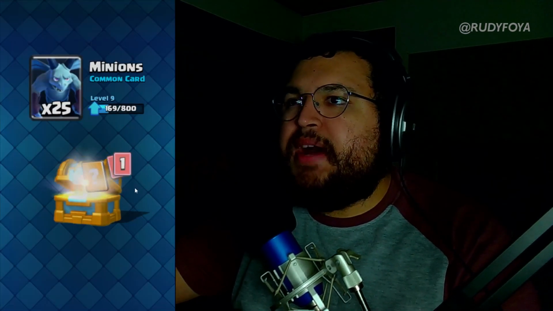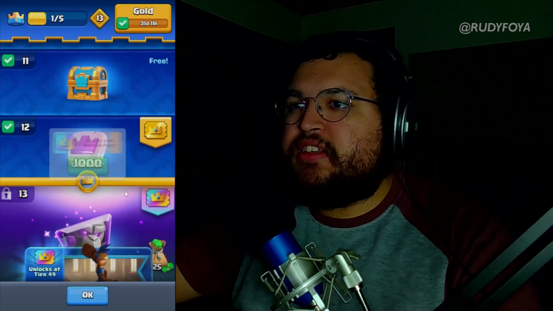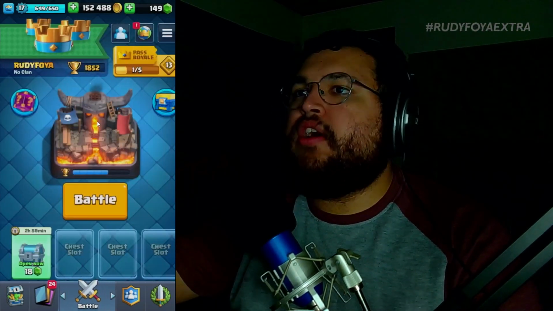Cool. What do we get? Zap minions. Ooh, good. I like that. That's good. And we got 1,000 of those. Beautiful. Okay. Anything we can level up? Nope. All right. Okay. Straight in. Here we go. Let's do this.